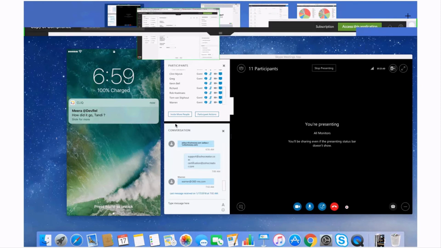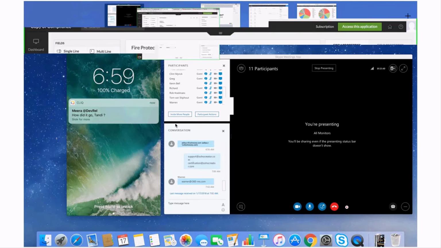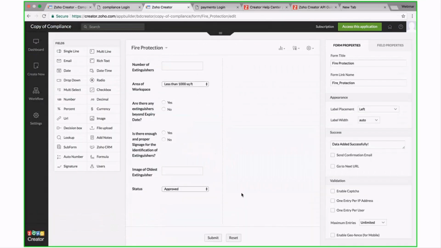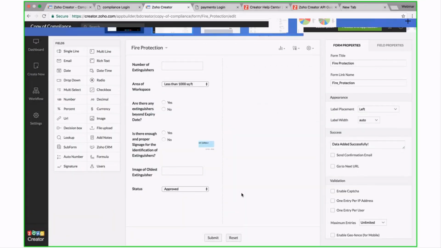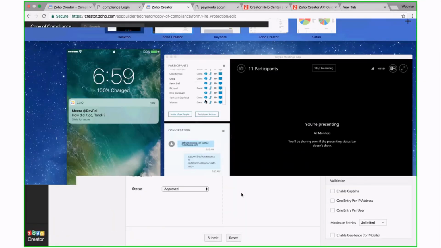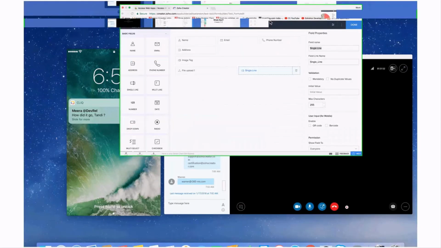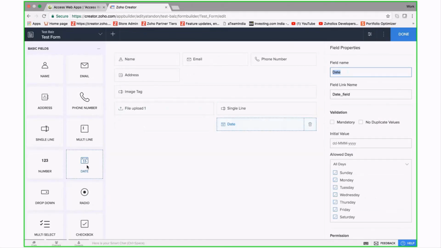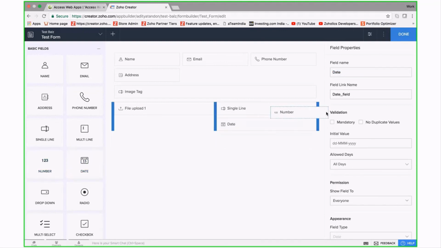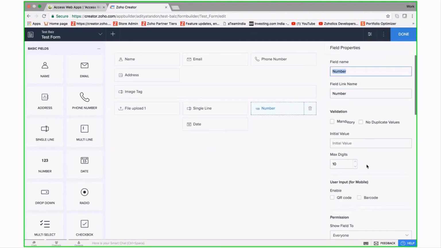With respect to form customizability, now with Creator 5, I can do multiple fields in multiple orders. Let's say I want this to be my particular layout. I want, say, 3 fields out here on top. I can go ahead and add that, so I can now have a varied layout on the form itself.